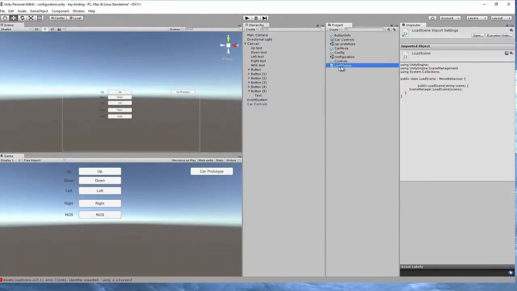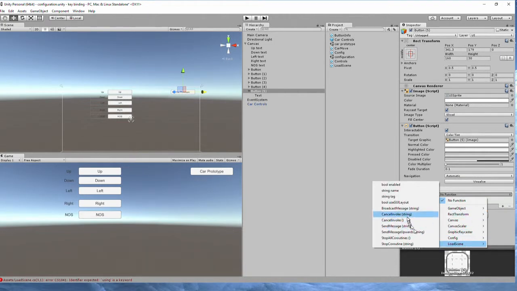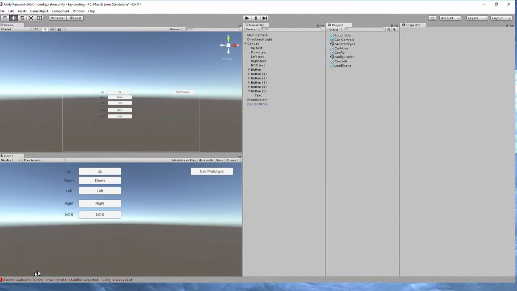So now we're going to take our load scene and add it to the canvas, and now for our button here, we're going to look at our car prototype to go back to the car prototype scene. Our scene is not here because we did not make it public.